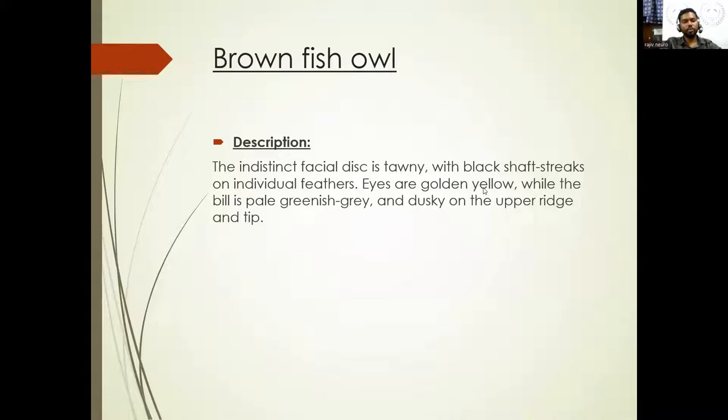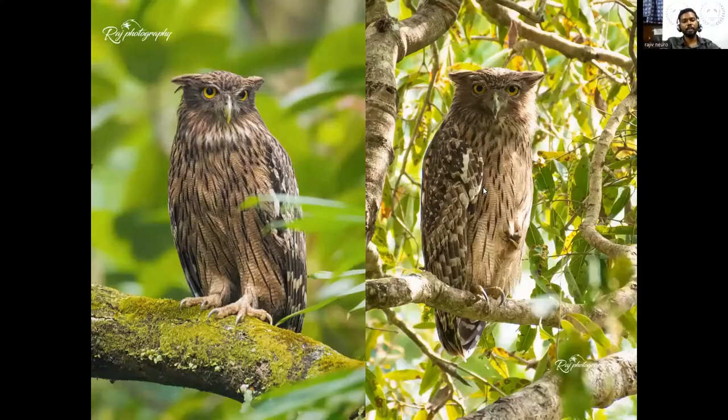Next we talk about the Brown Fish Owl. These owls are one of the largest owls, almost similar in size to the Eagle Owl. They occur in open wooded areas, lowland forests, and plantations — always near water sources because they want to fish. Fishing is always the number one priority for them, and fish is the first item on their food list. This owl always lives near river banks where it preys on fish as well as small mammals and other birds. Size is between 55 to 60 centimeters, and females are always larger than males.